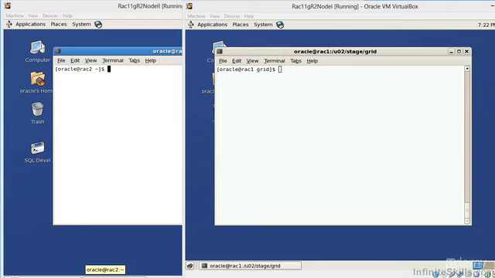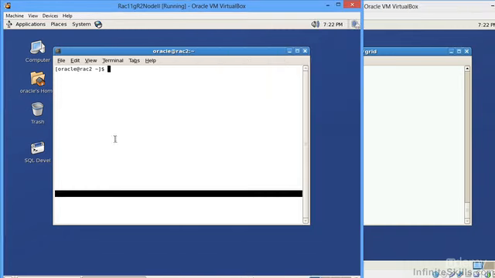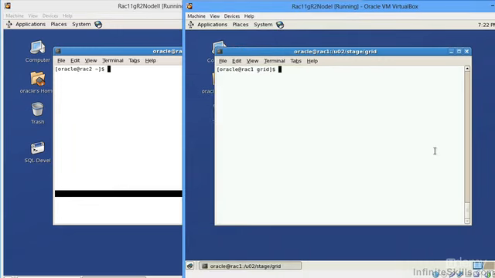Let's take a close look at our particular systems. In this particular case, we have two nodes, and we are using Oracle's VirtualBox. We have node 1, and for the VirtualBox name, we're actually named that RAC 11G R2 node 1, and that's currently up and running. Then we also have RAC 11G R2 node 2, and that's currently up and running. Each node is named accordingly.